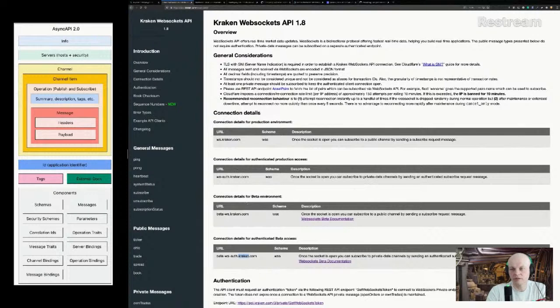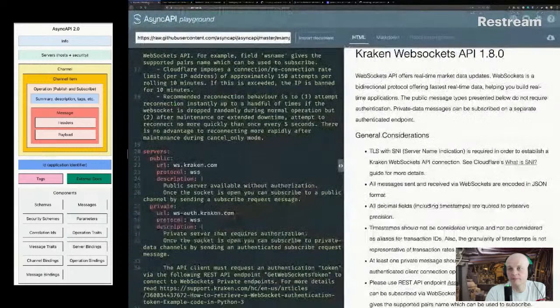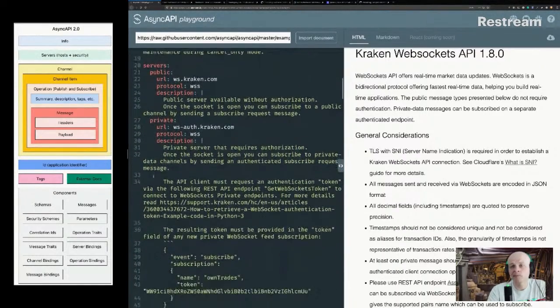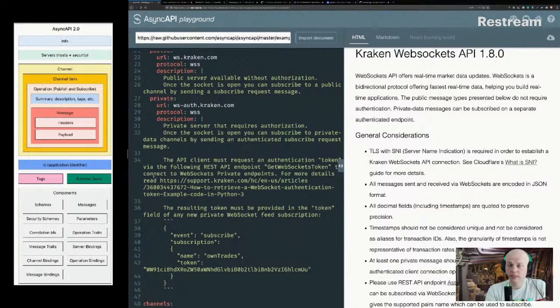For sure, you can't just generate different code for the official endpoint, the official server, and then some beta server with different solutions, different features. So I've put public and private. Now the private stuff, that was a problem for me. I could not figure out using their documentation how they do the security of the server. So basically, I had no way to describe.